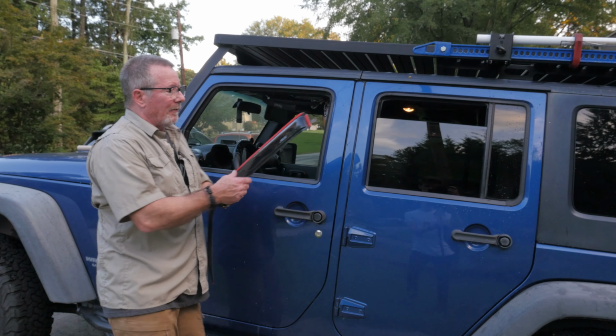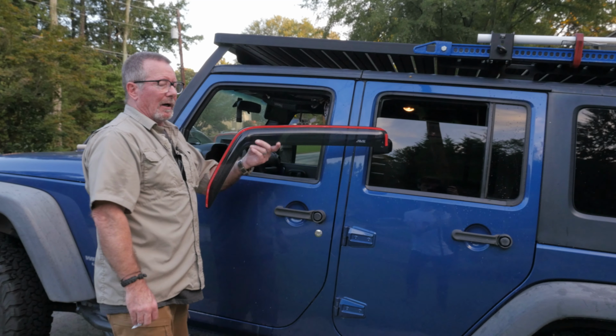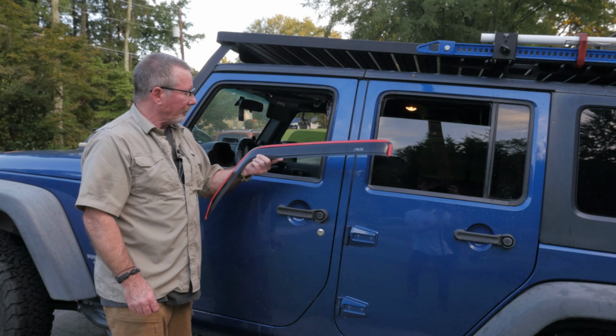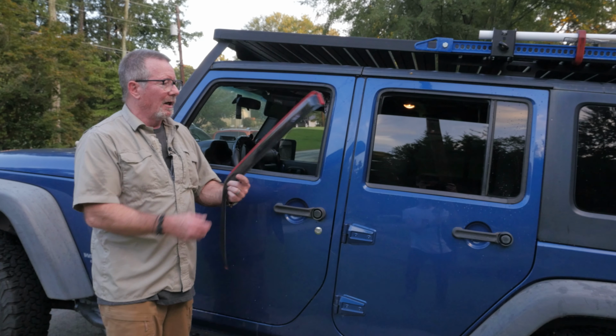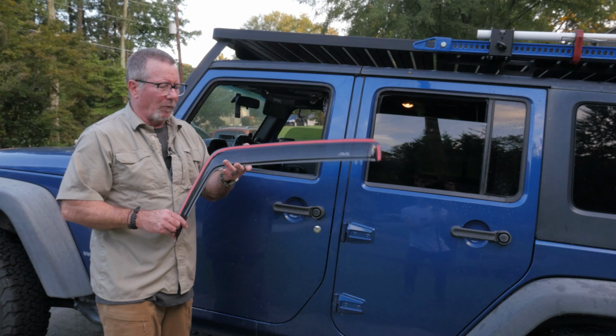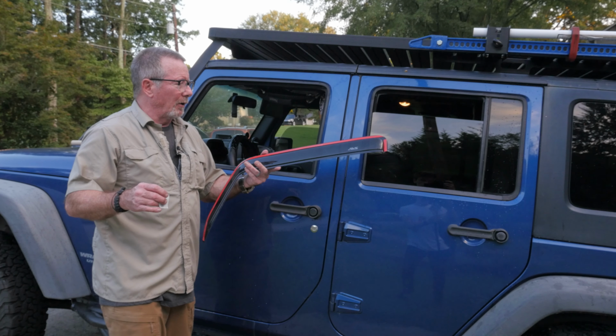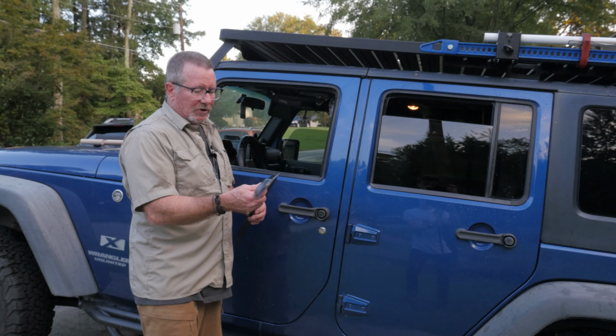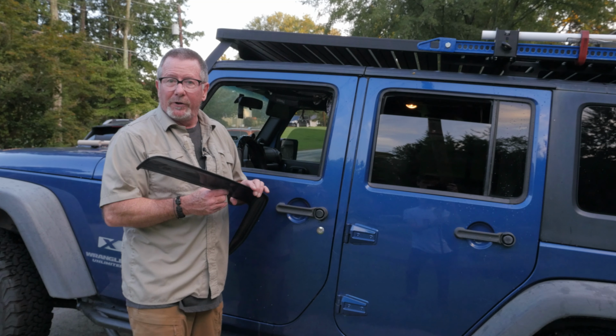So these are from Auto Vent Shade, AVS, made here in the USA in Beaufort, Georgia. I actually talked to the folks there, good folks. I bought these, by the way, on Amazon for like 46 bucks. They didn't send them to me. No funny business going on here. But I thought I would show you how easy they are to install. So without further ado, let's get to it.